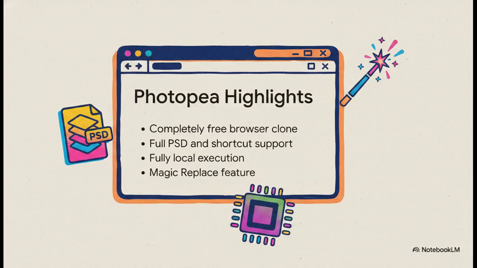Let's highlight Photopea first, because this is arguably the ultimate tool for the budget-conscious designer. It looks and feels exactly like Photoshop, but it runs entirely in your web browser for free. It supports full PSD files, and this is huge, all the keyboard shortcuts you probably already have hardwired into your brain. Plus, it processes files locally on your own device's CPU and GPU. That means zero cloud uploads for your basic edits. It even features a really powerful Magic Replace AI that's powered by Stable Diffusion.